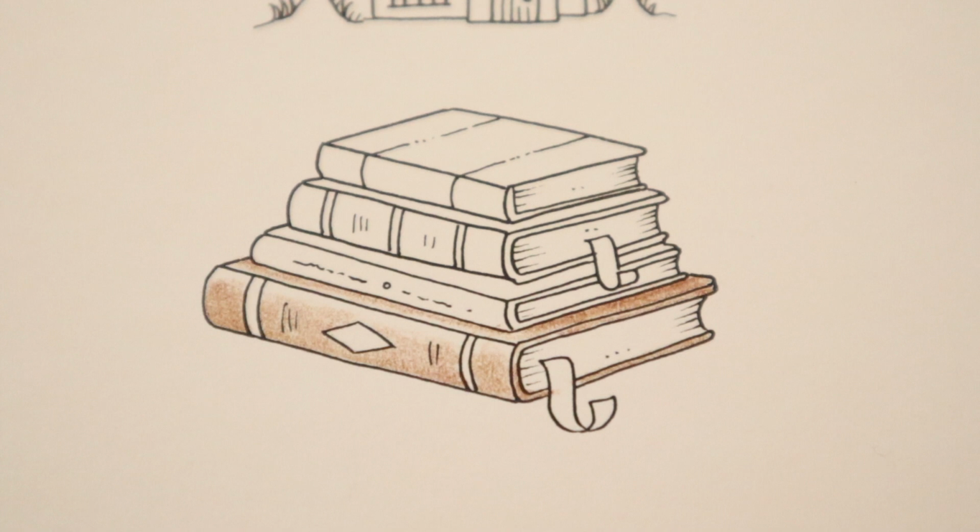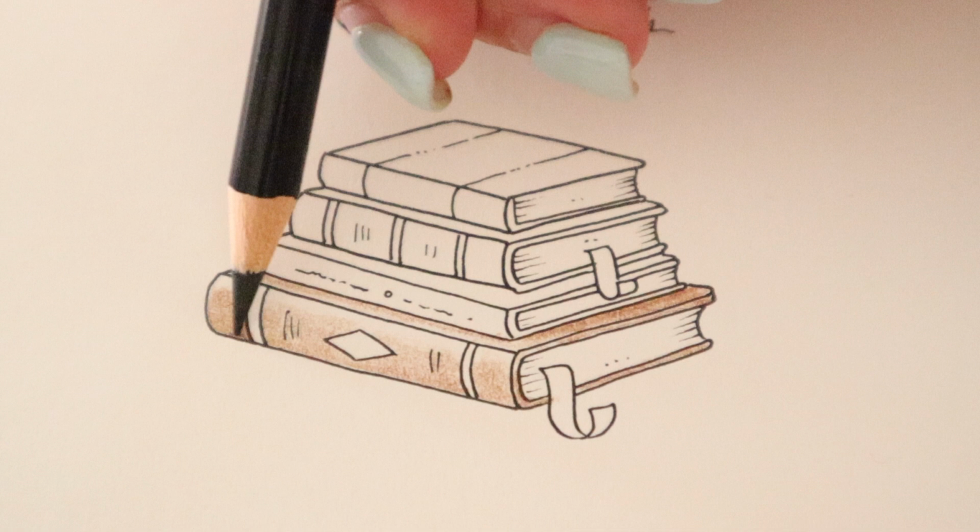Alright, I'm going to go in with a bit of black. I'm just starting down the bottom here.